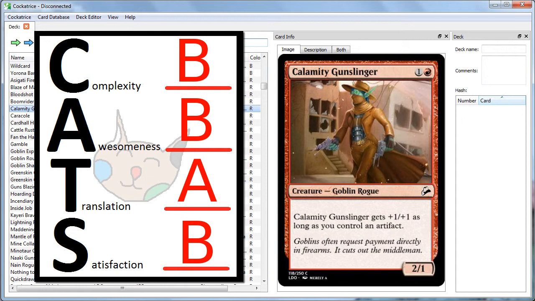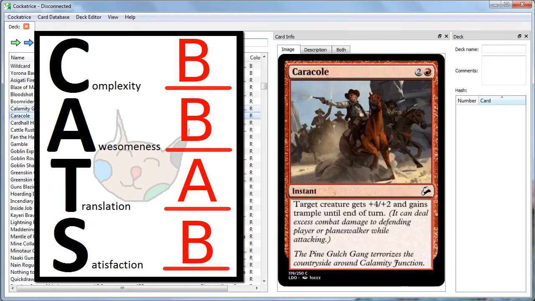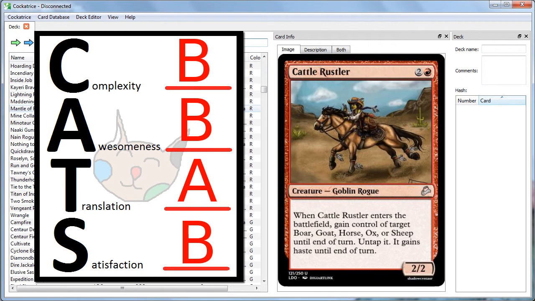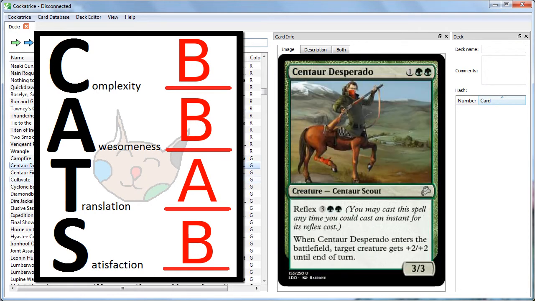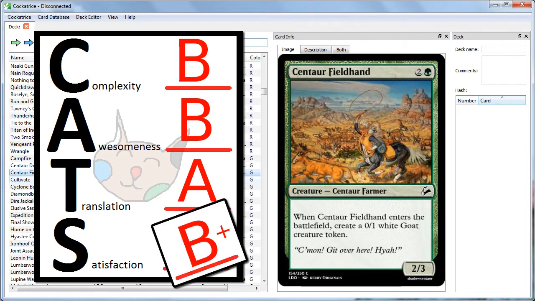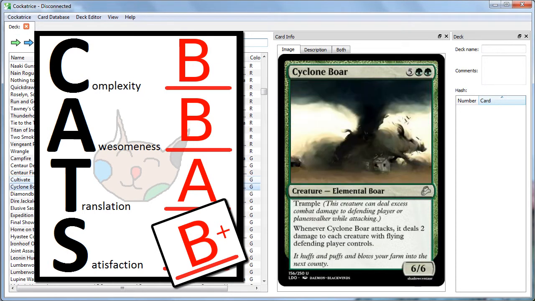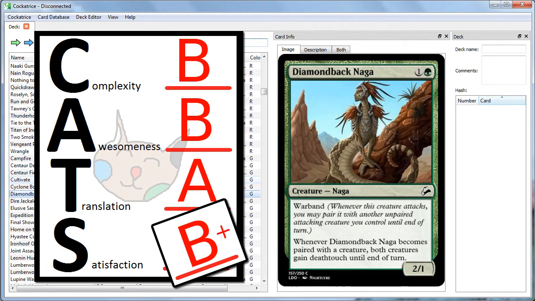And then finally, S for satisfaction. We gave it a B last time, meaning that we would definitely want to draft it again. And hey, we did draft it again. We did. So, does that mean we should raise the... I gave it a B before. I think I'd give it a B plus. I would too. I would definitely like to draft it again. And if you wanted to draft it again right now, I'd be happy to. Oh yeah, I would totally do it again too.